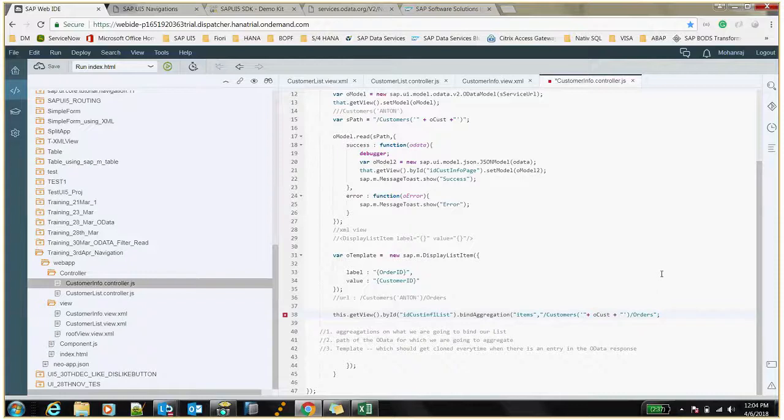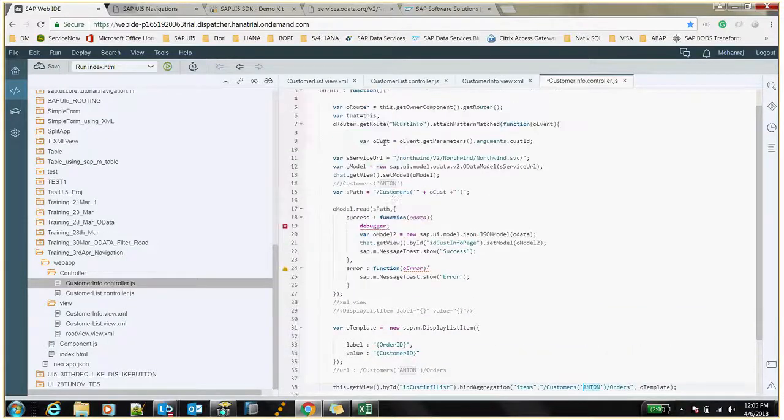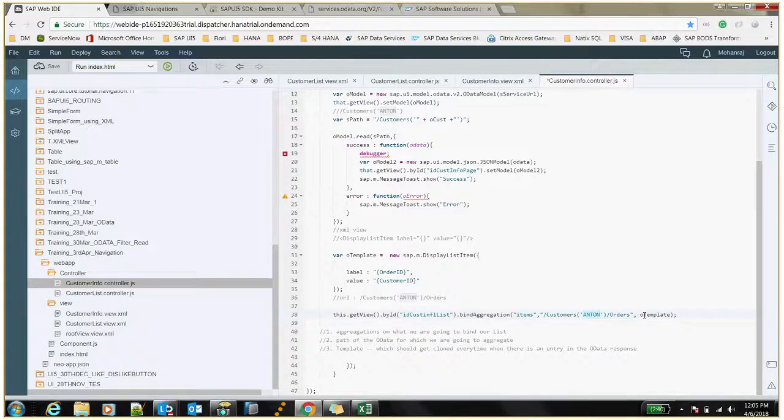Okay. Now, what is the third parameter? Template. Did you understand this format of the URL? Like what we have done? I'll remove this again. Let me take this. So customers we have, orders we have, only thing we have to replace is the value which we have captured. It can be any value. So the variable is oCust. Under this variable we have captured this value. So how will we concatenate this particular variable using the plus symbol? So till here it is a string. Okay. Till here it is a string. So this is the value which we are getting concatenated.